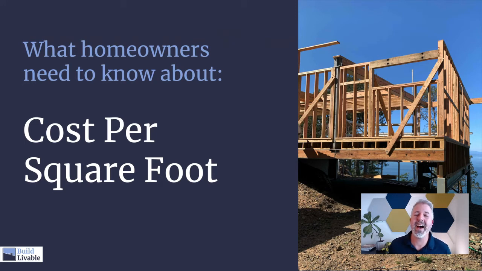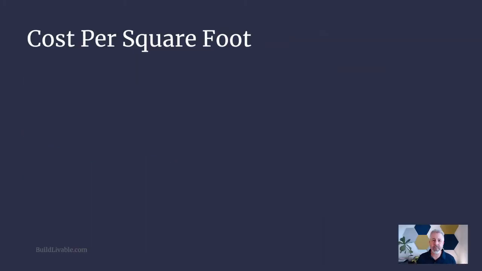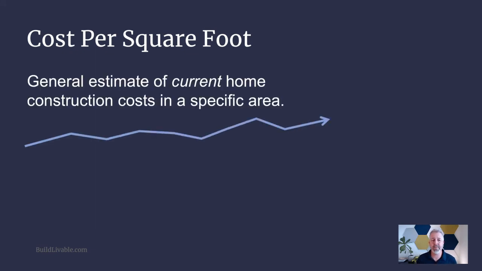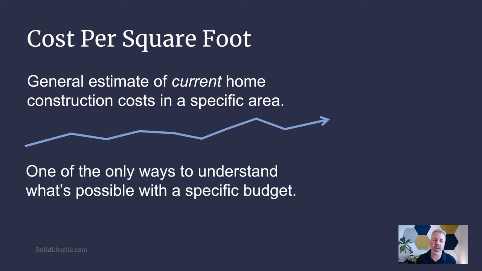And today, our focus is cost per square foot. Now, if you've ever looked at building a home, the concept of cost per square foot has surely come up. It's a general estimate of the current home construction costs in a specific area. And we'll talk about why area matters in a little bit. It's really one of the only ways a homeowner has of estimating what's possible with a specific budget.